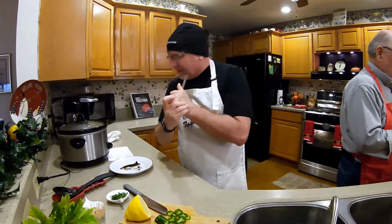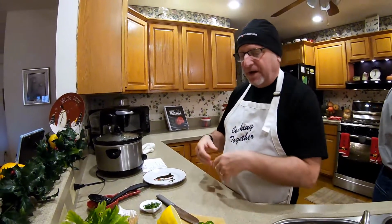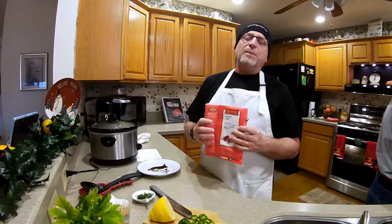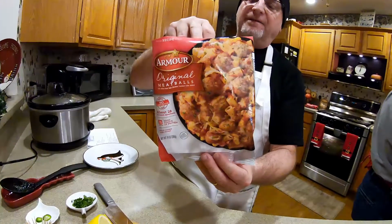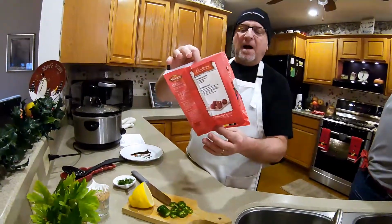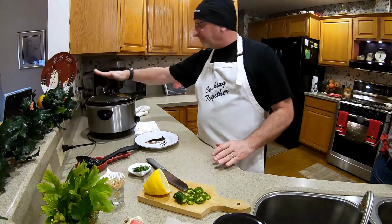So after I've mixed all the lemon juice, the cranberry sauce, the mild jalapeno jelly, and the garlic together to create a sauce, now you can make your own meatballs, but for purposes of this show, I went out and bought just a bag of meatballs. Armour makes them, everybody makes meatballs. I took 2 bags of these and put them in my crock pot.